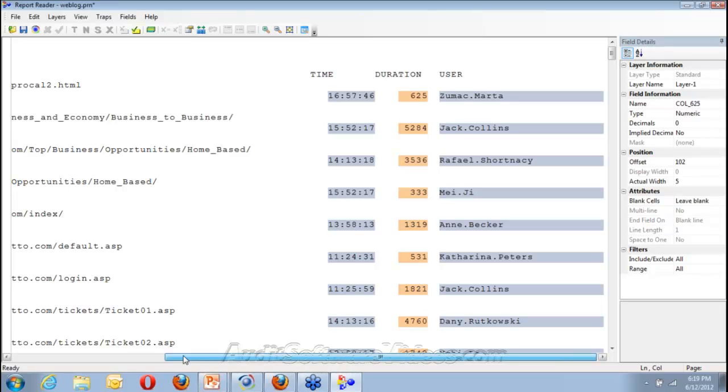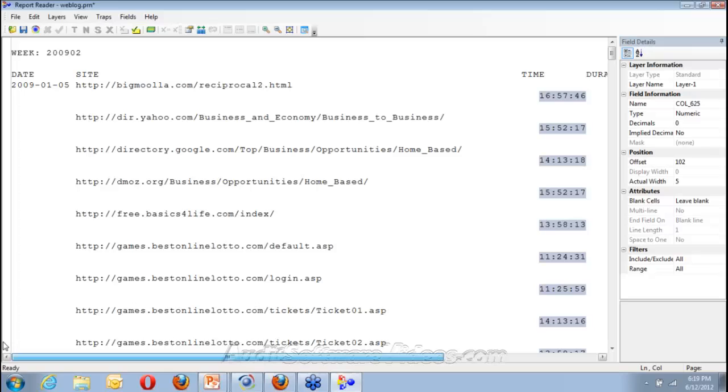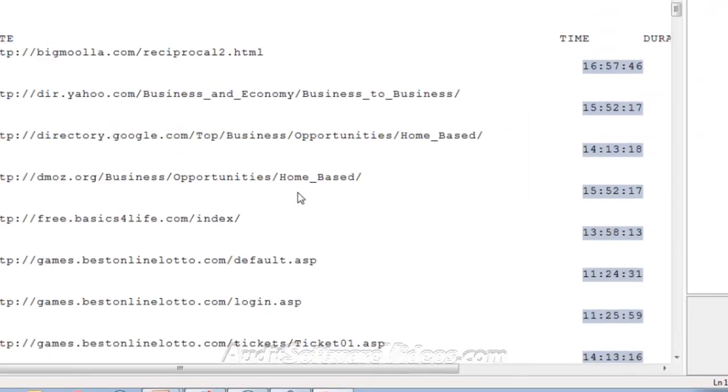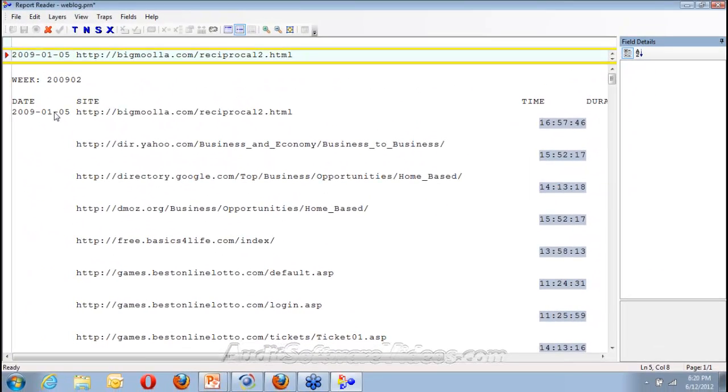Now I'm going to pick up the name of the site. So up here again in my editor, I'll pick it up, start. So I'll click in the right place and pick all of that up. Okay, and that's now going to be my site. Are we happy with that?